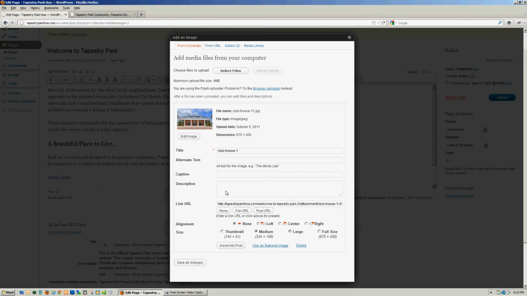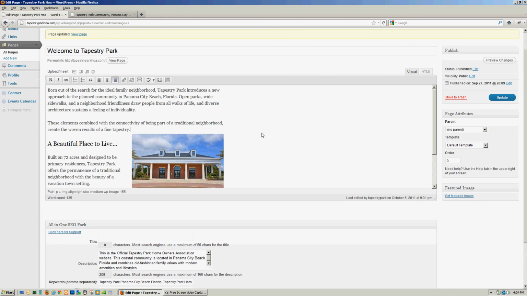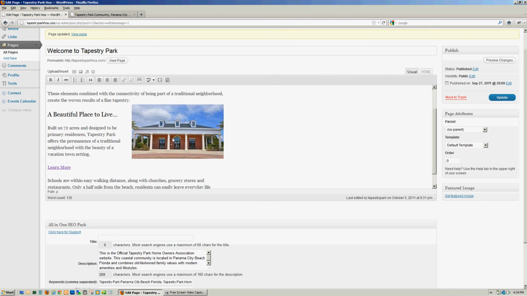You don't have to be too concerned with the alternate text, caption, and description right now. Maybe we can go over that another time. We're going to take off the URL because we don't want people to be able to click on the image and it actually go anywhere. And then we want it to align right, like it did before. And your web designer should set up preset sizes to make everything easy. So you just have to tell yourself, okay, do I want it a thumbnail, medium, full size, or if large is set, large. Well, let's just do medium. Okay, then I'm going to choose Insert into Post. You see it gives me a visual representation. Now this is not always accurate.